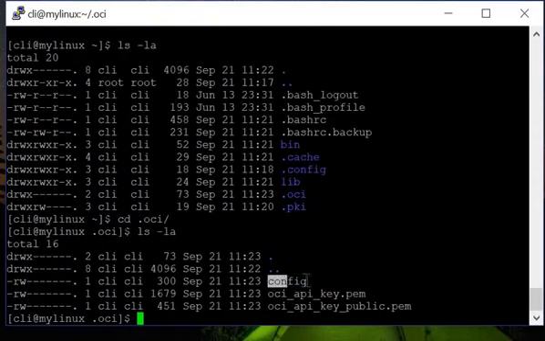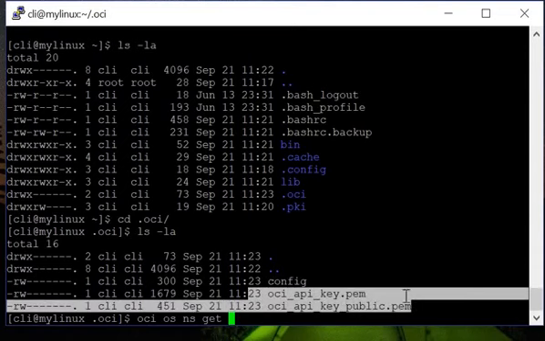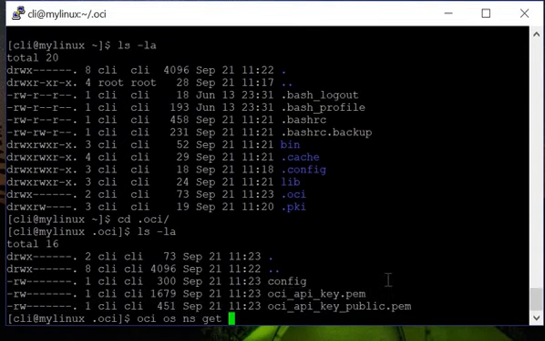here you will see the config file. This config file contains our user OCID, tenancy OCID, and all the relevant information to run the CLI. Now, if I run a CLI command, it will not work. It will show an authentication failure, because I have generated the public key and the private key, which I have not added under my user; you need to add it.